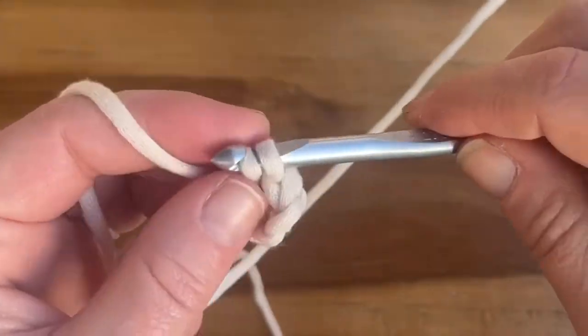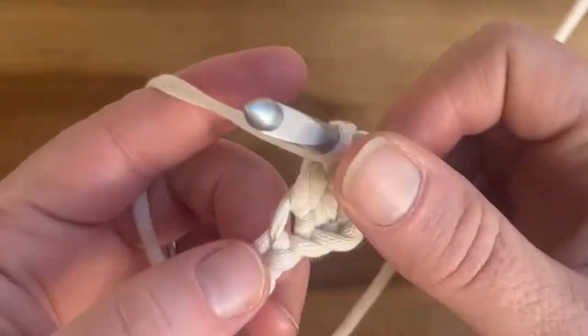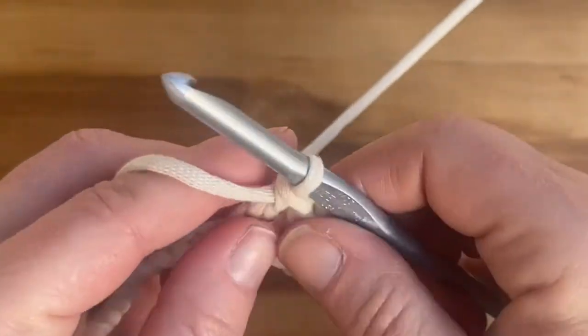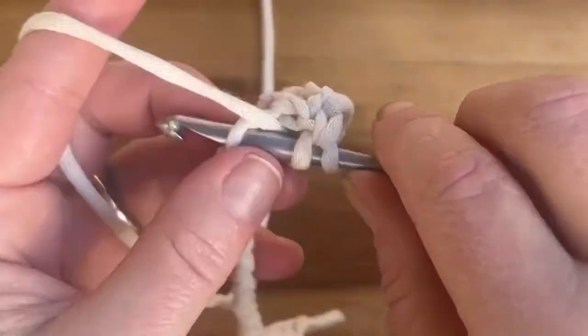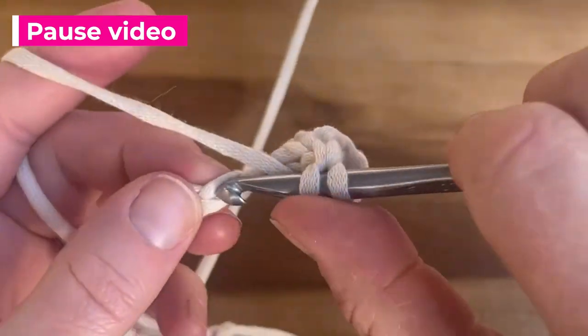Now you can work these in the front loops or the back hump, however you want to do it. It doesn't matter. So I'm going to work these across. If you would like, pause the video and I'll see you on the other side.